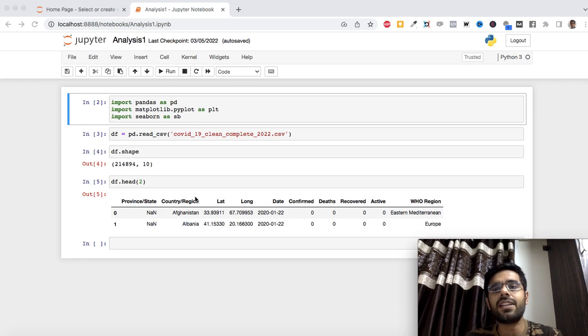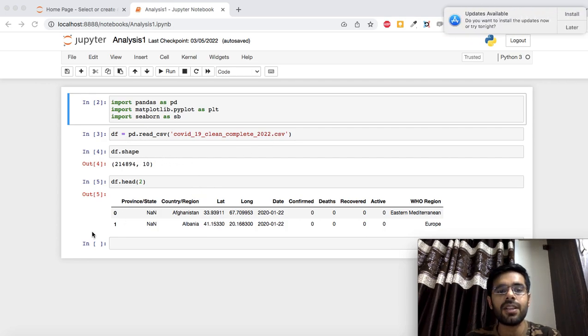So this is a basic video on how to start with Pandas, and we will work more on this data set. I will create more videos, but this is the first step. If you are a beginner and if you want to start learning Pandas and data analysis, then this is the first step. Download Anaconda Navigator on your system, have a data set downloaded. If you already have it in Excel or CSV, very good. If not, download it from Kaggle and then import that using these commands. Look at the shape, number of rows and columns, look at the head, and try to understand the data set. Now what you need to do further, I will tell you in the next video.